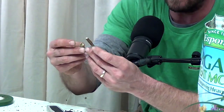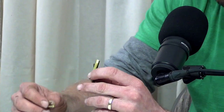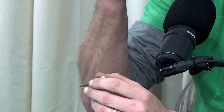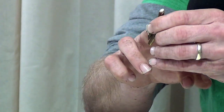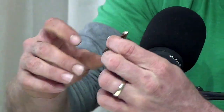Sorry, y'all, I'm not the best grafter on earth, but you can see what we're trying to do. And you can get online and see all sorts of different ways to do this and watch these guys do it. It's pretty impressive. But that's what we're after. We're looking for green cellular tissue on top of other green cellular tissue, and that'll create the graft. And then that bud is what's going to take off in the spring, be our new stem, and then we're going to cut everything else away.